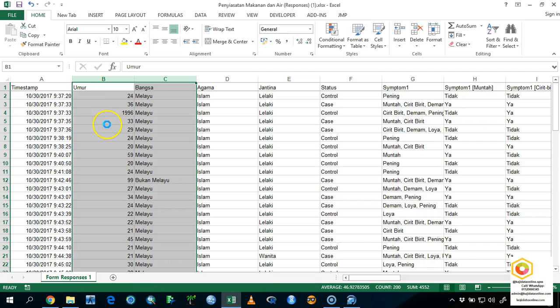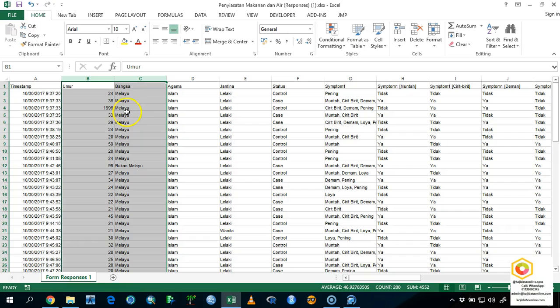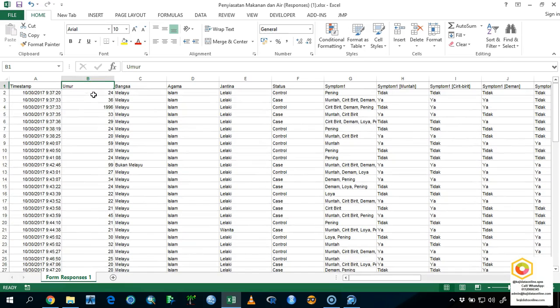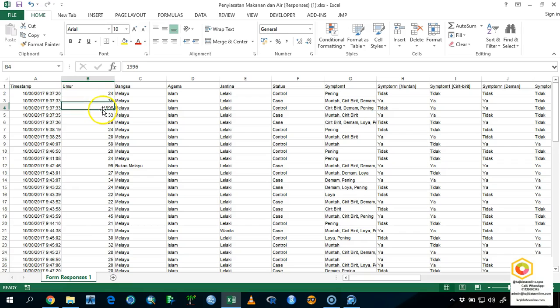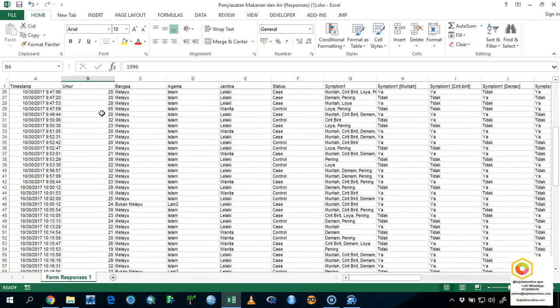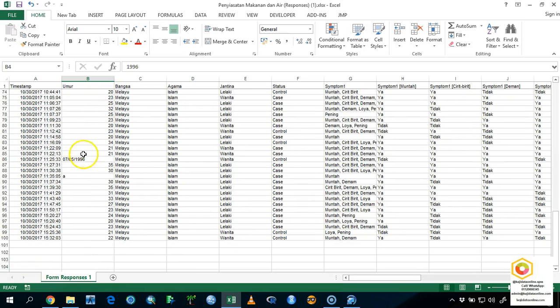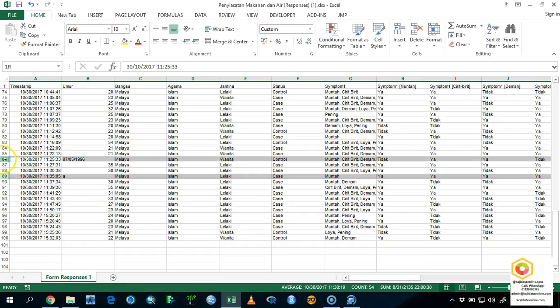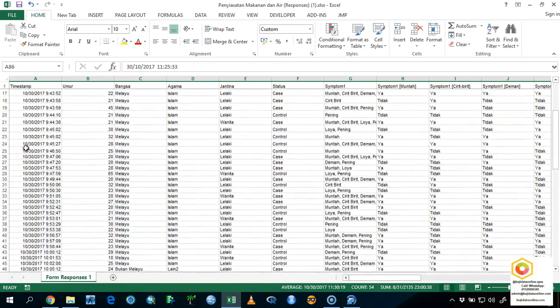So the first one is that we want to make sure that the data are reasonably good, or that the data is being filtered accordingly. What I mean by being filtered, for example, is age. Some of the respondents answered differently, or they answered in an incorrect form. So we must do some correction, or we must update our data. In this case, I'm going to remove this data that is possibly not reliable.